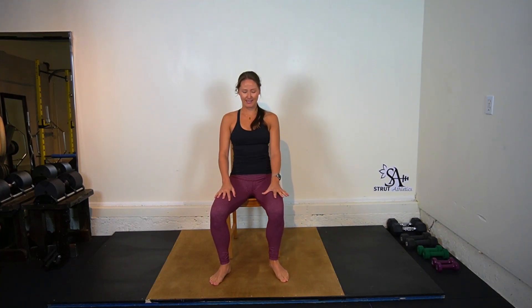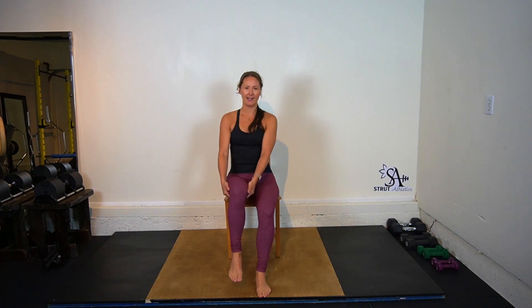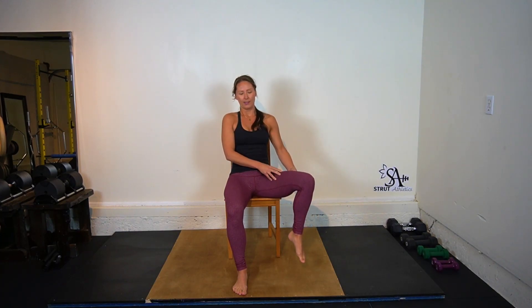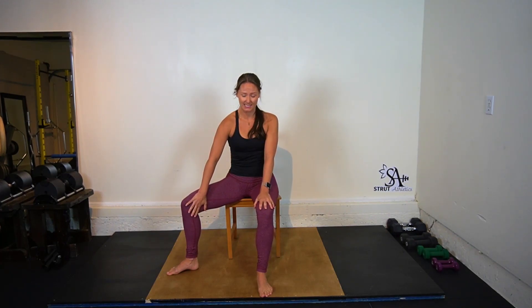Fantastic. Plant your foot back down and we'll bring our feet together. Take your hands under your right thigh. We'll inhale to draw the knee up towards your chest, and exhale — bring it out to the right, back to center, and up. Inhale left knee up, exhale open, and close, and down. Inhale right, exhale open. This time let's stay open here. Take your left hand to your left thigh, your right hand to the inside of that right knee. Gently press the right leg away, and the right leg is going to resist — we press it into our hand for five, four, three, two, one — and release. Press your knee back even further.